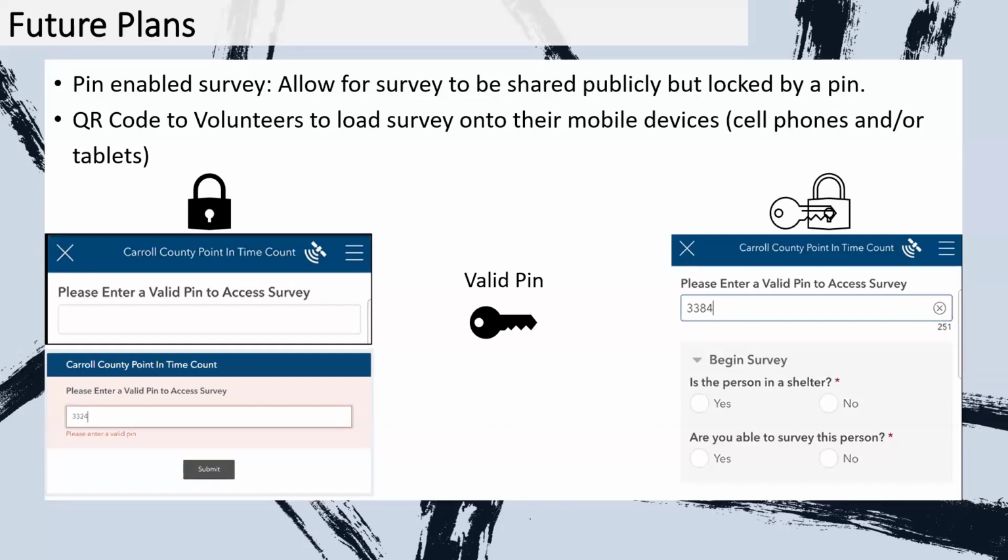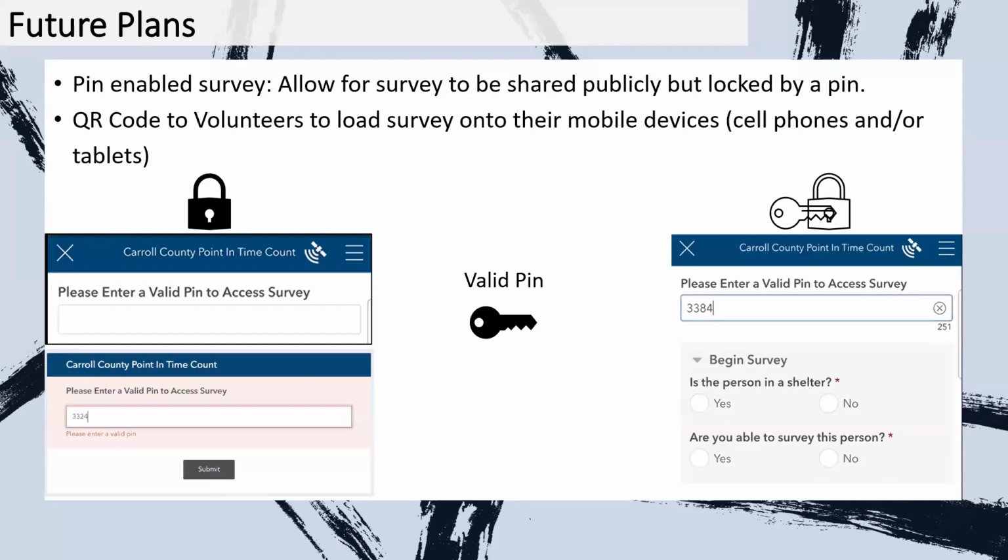And then I showed you where the QR codes can be accessible. Well, those QR codes, we can email those to the volunteers the day or the day before the survey, and they can have it on their mobile devices or bring it up on an issued tablet. And so this just makes it even simpler, where they can have a way to access the code. They can enter the PIN that will be emailed to them. And we don't have to worry about how many people are using the survey and if we have enough users or whatever. In ArcGIS Online, it's public, but secured.